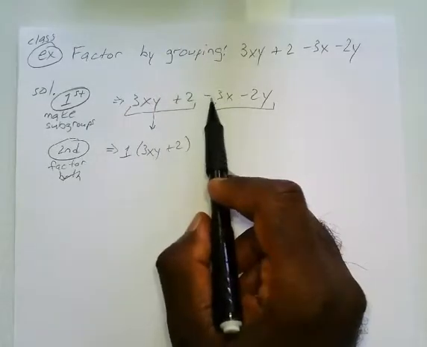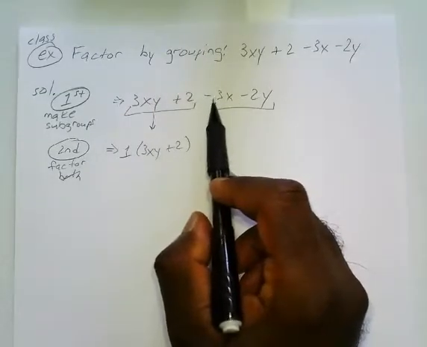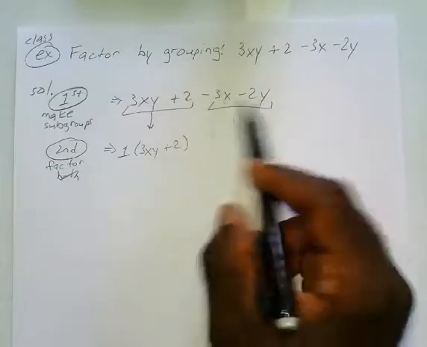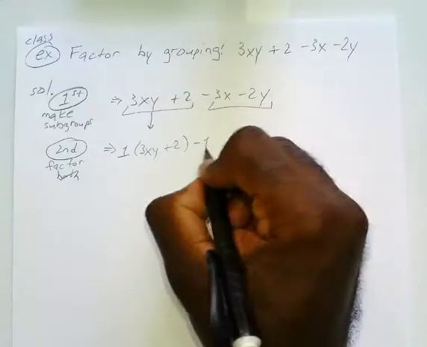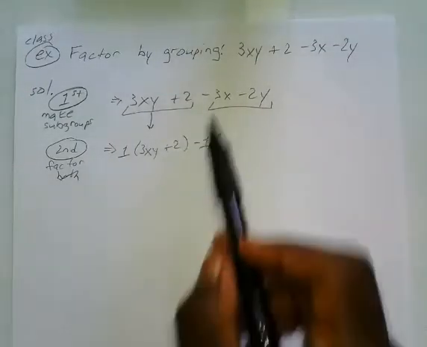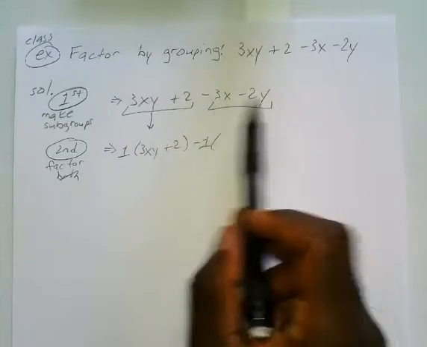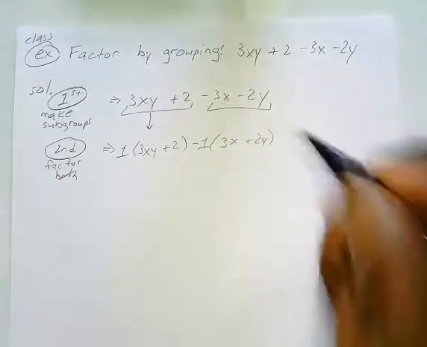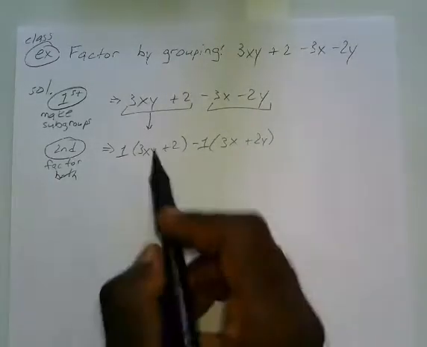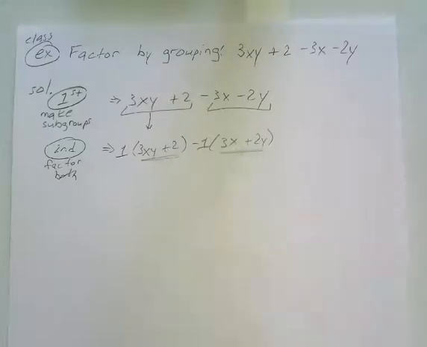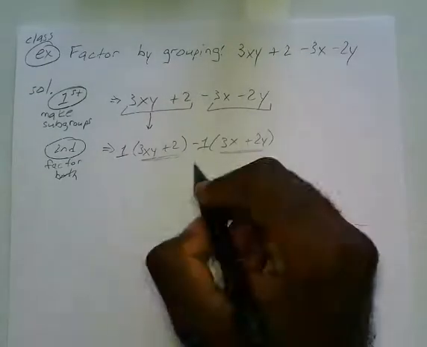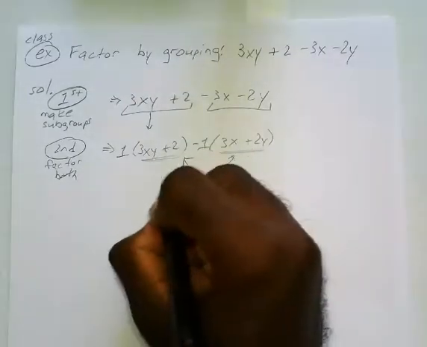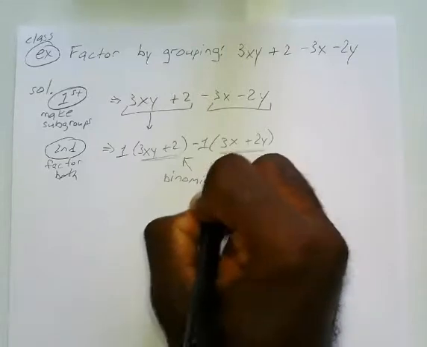Okay, remember that middle term is minus, and you want to be careful with those middle signs of minus. So there's nothing in common here, so the only thing we can factor out is a -1. Okay, when you factor out a -1, the signs change. So you have positive 3x plus positive 2y. Okay, so you see here, binomials do not match. Okay, so if they do not match, we cannot factor. Binomials do not match.